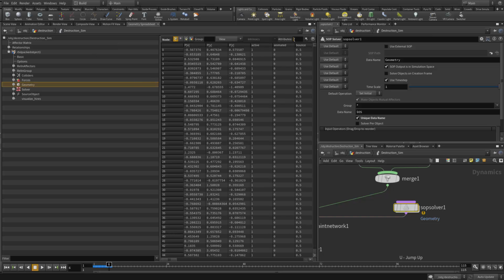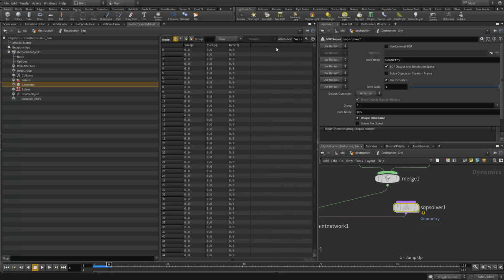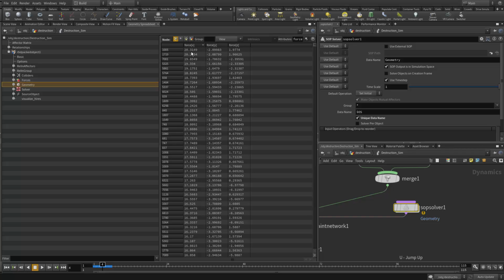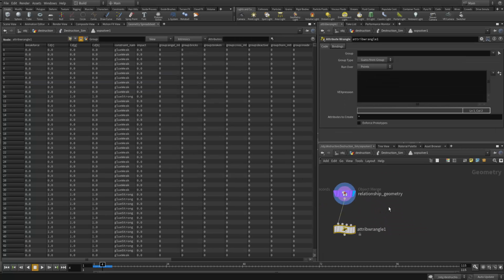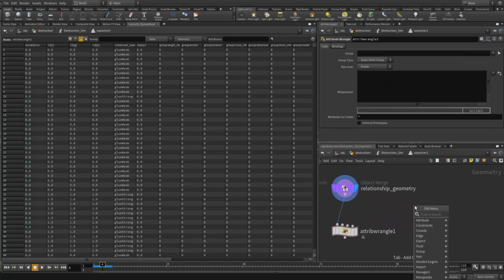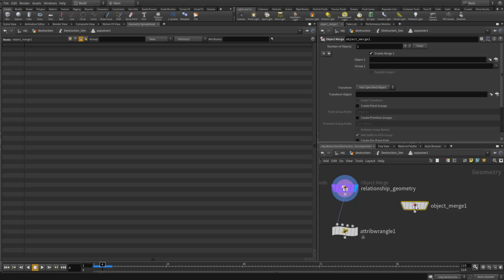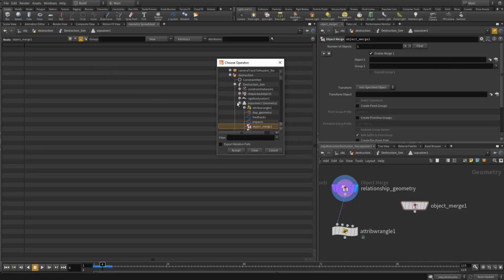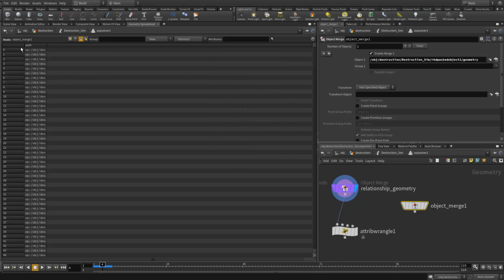I look for force. You can see we do have forces. Before frame 5, we do have all those different forces. Some of them are that strong, right? So here we need to know that force. To do so, we have to reference in the pieces. So object merge will be the one we use. And here we're merging in the geometry we were checking earlier. So RBD packed object geometry accepts.